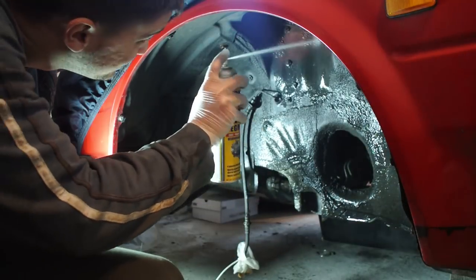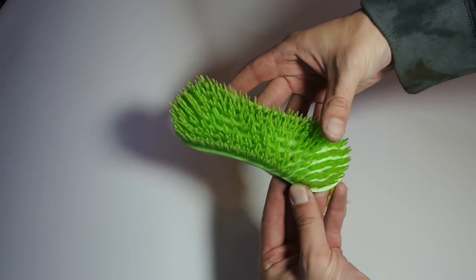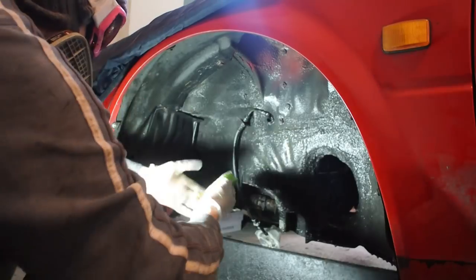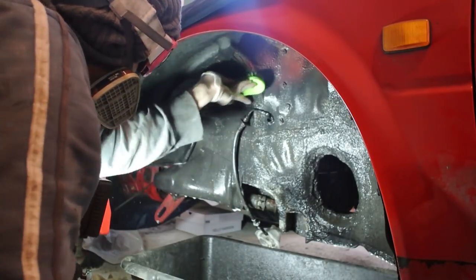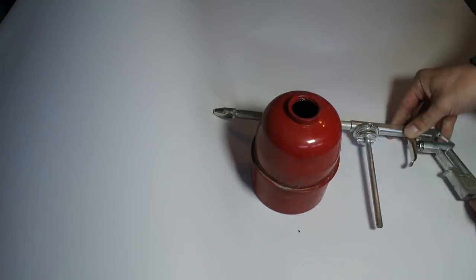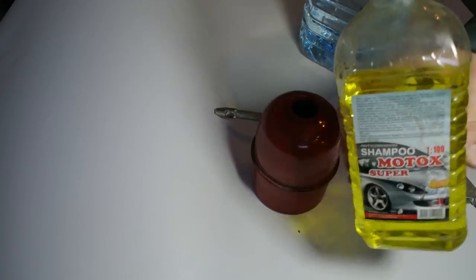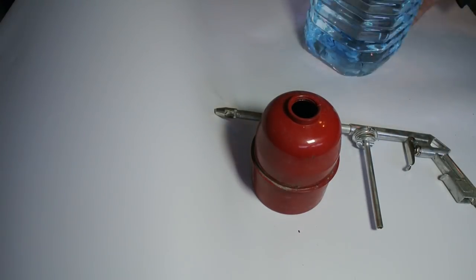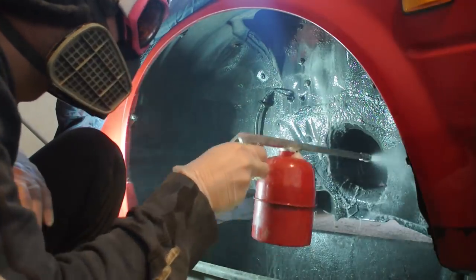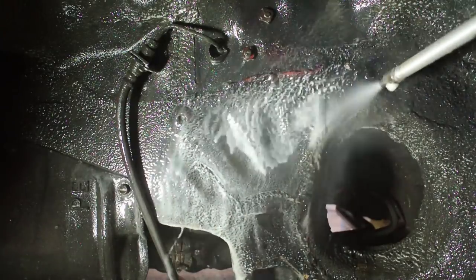Here's how I do it: I get a heavy-duty degreaser and spray it all around the wheel well, then let it sit for 10 to 15 minutes depending on the instructions on the can. Once it loosens up the dirt, I get some very hard brushes — either hard plastic or some other very tough brush — and start brushing the dirt to loosen it even more. Then I use a washer attachment — a washer and canister attached to my compressor — with a mixture of water and car shampoo, maybe 50-50 depending on the type of shampoo, to wash down all the dirt and grime. I then repeat this procedure; in my case I needed to repeat it three or four times for each wheel well.